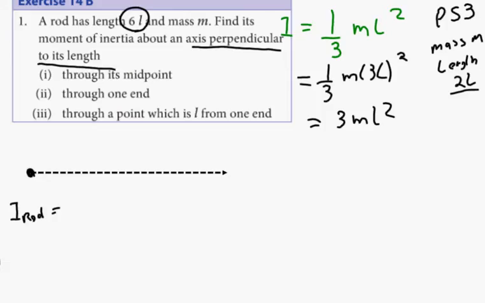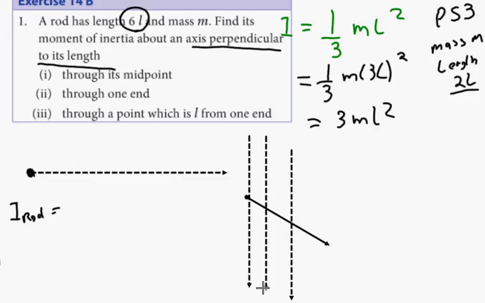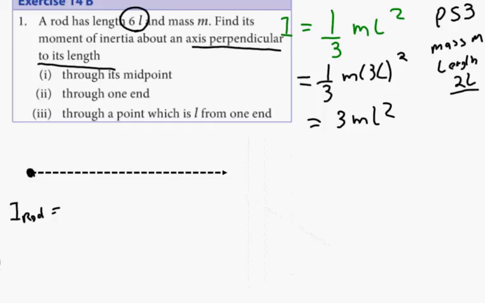From a top point of view, if I was to draw this, and this is sort of coming out of the board, this one here is the axis at one end. That's the axis through the center. And the next one can be the axis that is a distance 1L from one end. All 3 of them are perpendicular to the rod. So we can say that's its center. It's a distance L from the end. That makes it a distance 2L from its center. You happy enough with that?